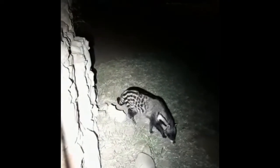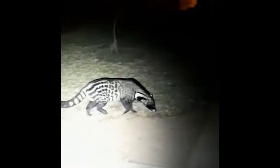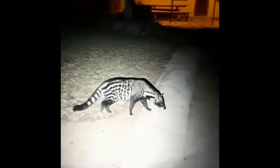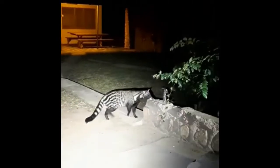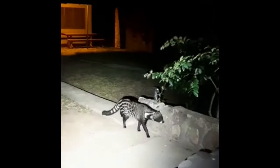Their marking points are commonly located along a set route which are within 100 meters of their civetry. Civetries commonly contain the bones of small animals, rings from millipedes, and vegetable matter, including fruits and seeds. The role of civets in the dispersal of seeds in African woodland is currently being studied.